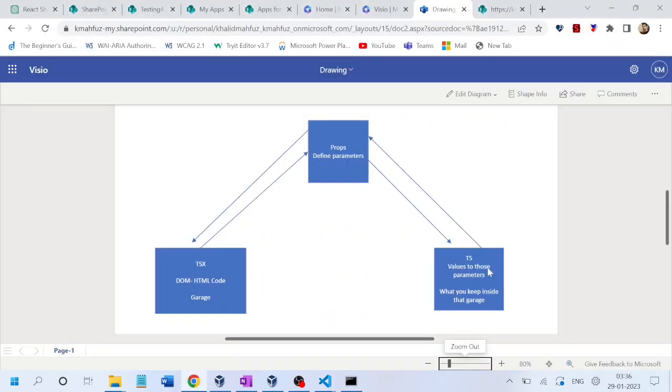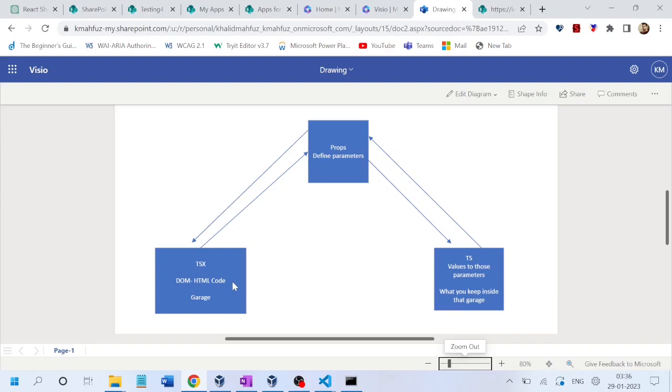So how these three parts are related: in the tsx file you will define your HTML code. The properties that you are going to use there, that separately we will define in the properties file, which will be used by the ts file as well. What the ts file does is give values to those parameters which are being used in the HTML code.